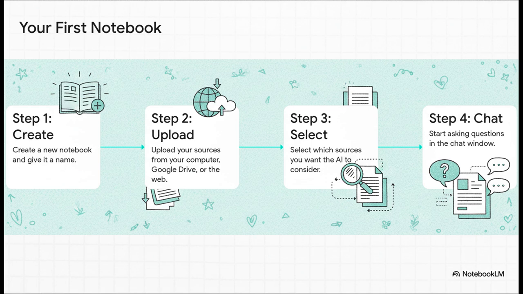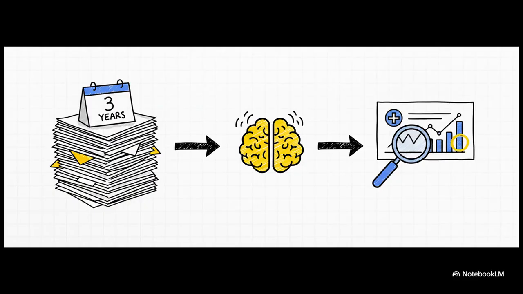You can ask it questions, and it will pull answers directly from the materials you gave it, and it even gives you citations. For example, check this out. One user uploaded 3 years of really dense medical reports. The kind of thing nobody actually wants to read. They just asked, what are the top 10 health trends? And in seconds, boom. They got a list of observations, including a recurring problem with elevated uric acid. I mean, that's an insight that could take hours to dig out by hand.